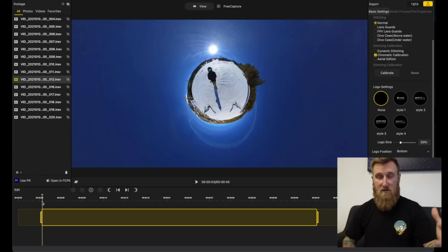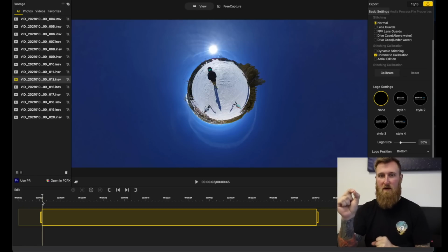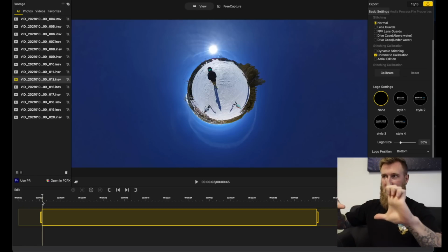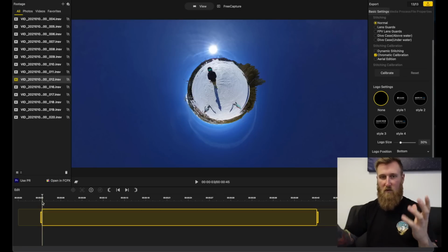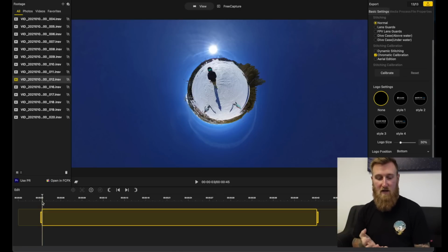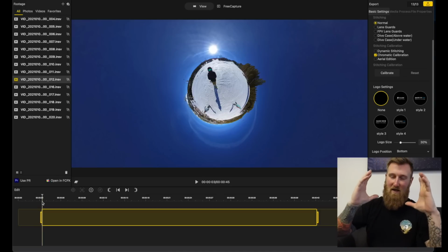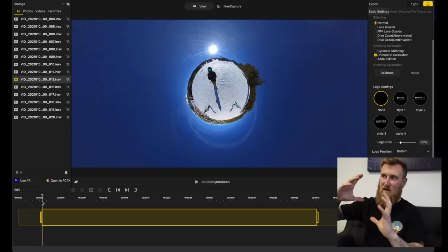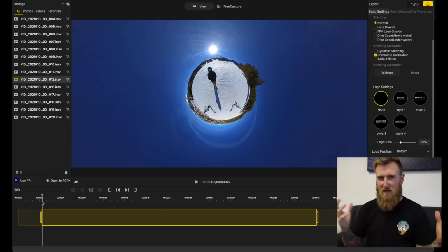Now this took me a while to realize, but the way you're editing in this software all relates to keyframes. And in layman's terms, what a keyframe is, basically it allows you to select a few frames and position the camera in the direction with the right tilt, pan, zoom in and out settings that you want for that particular frame. If you select multiple keyframes across a clip, it will then take the settings from the first frame and sort of transition it into the next keyframe. That way it keeps things relatively smooth.